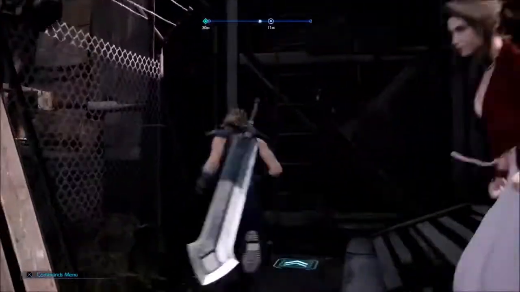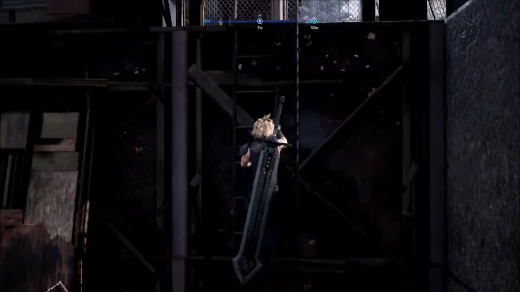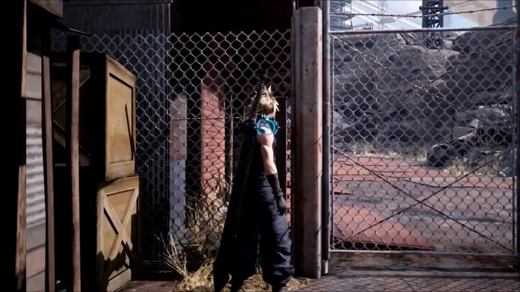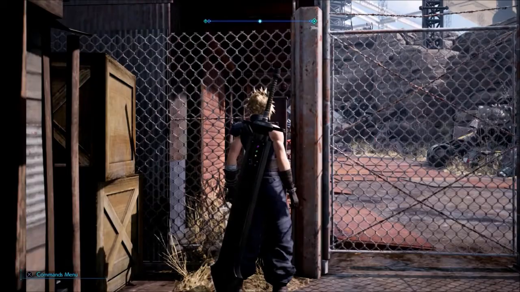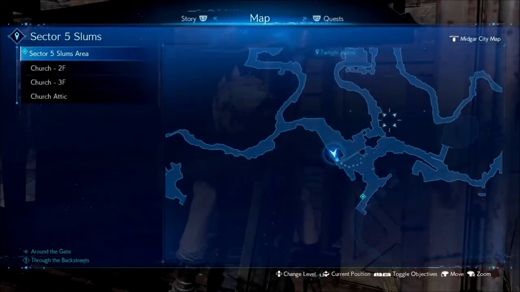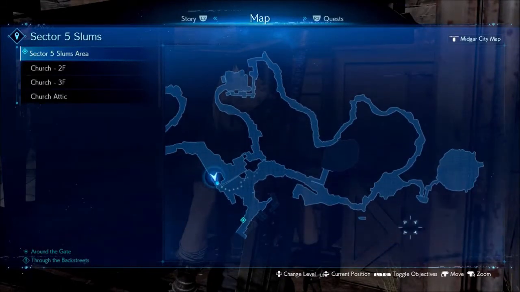Alright, this was where the gate wouldn't open. Door that was stuck. Maybe it opens from this side? Well, our discovery's clear now. So now we can loop back to where we were before, if we need to.